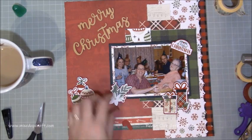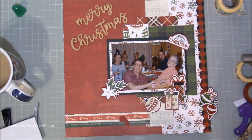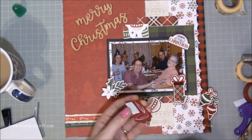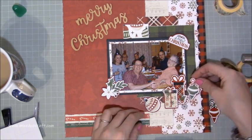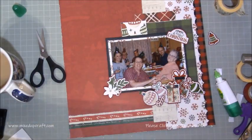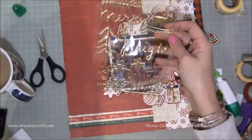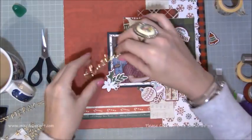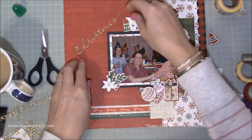You can see now the photo and all those layers are in place, and the washi tape strips are towards the bottom. I went ahead and took all the stickers from the pack, selected some that I liked, stuck them on some really strong red cardstock, fussy cut them all out, and now I'm starting to stick them all down — classic Sam scrapbook layout. I had stuck that Merry Christmas down, which is one of the American Crafts new pack pieces, but I keep going to use it and then taking it away again. It's like a really light wood effect and it's just not really working for me.